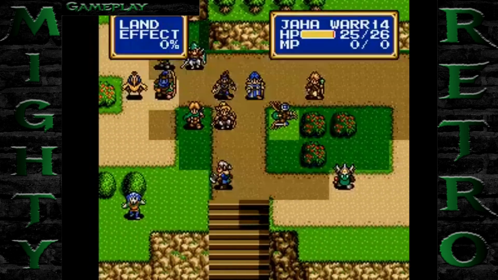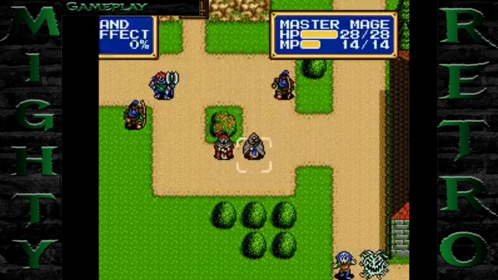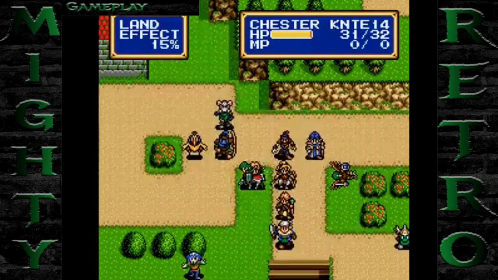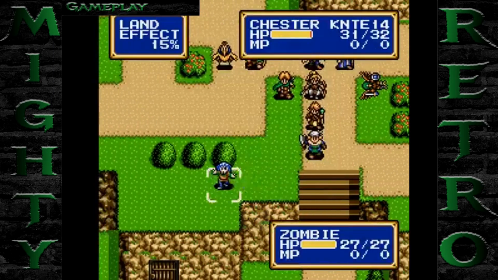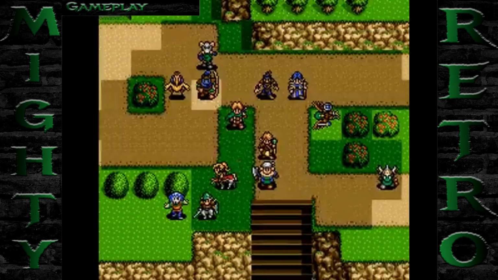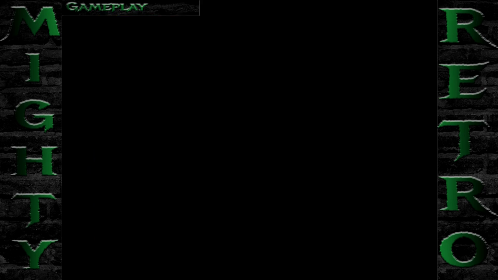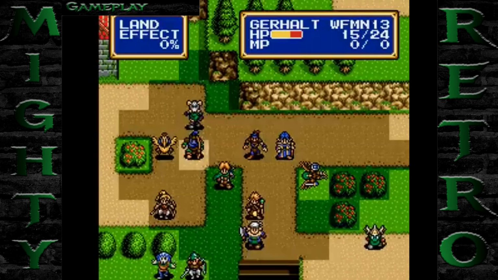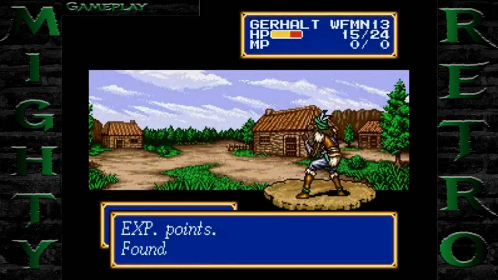Each battle takes place on a grid, where positioning your units is crucial to success. Terrain plays a significant role, with forests, mountains, and rivers affecting movement and defense. The key to victory lies in understanding the strengths and weaknesses of your characters, knowing when to advance your knights into the thick of battle, when to keep your archers at a safe distance, and when to unleash powerful spells from your mages. The game encourages thoughtful planning, rewarding players who take the time to consider each move rather than rushing headlong into combat.